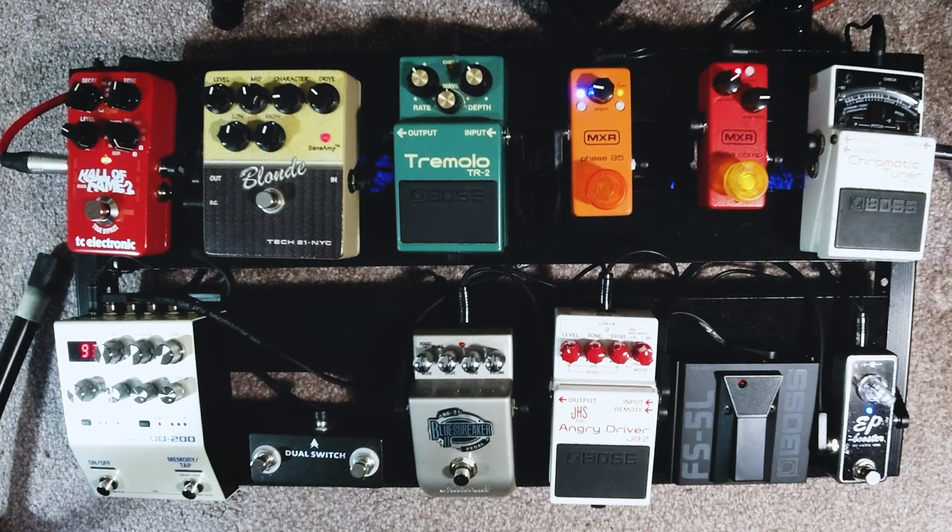From that pedal we are going into the JHS Angry Driver. So this is a mixture of the Angry Charlie and the Blues Driver, two pedals which, again, if you've ever watched my videos, I've had and owned and love very much. This combines it into one, but I've got this external switch to add to the versatility of the pedal. So I could technically have both pedals on here, but I like the way that this works.